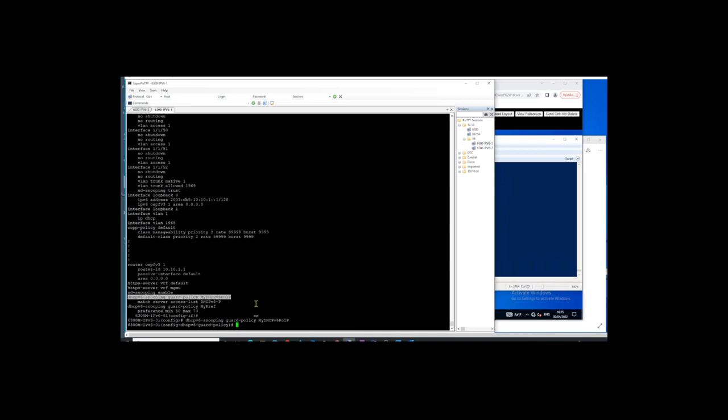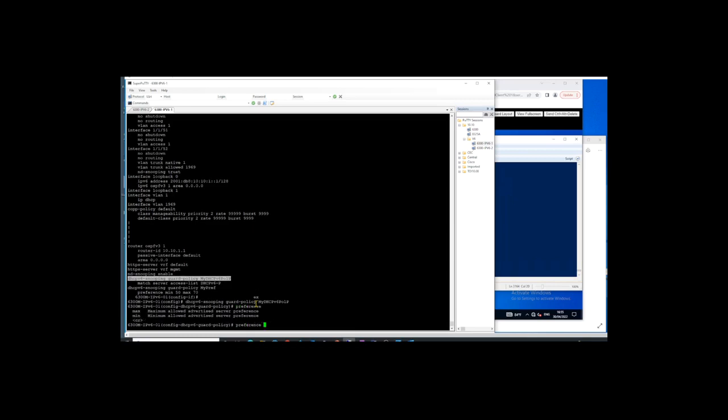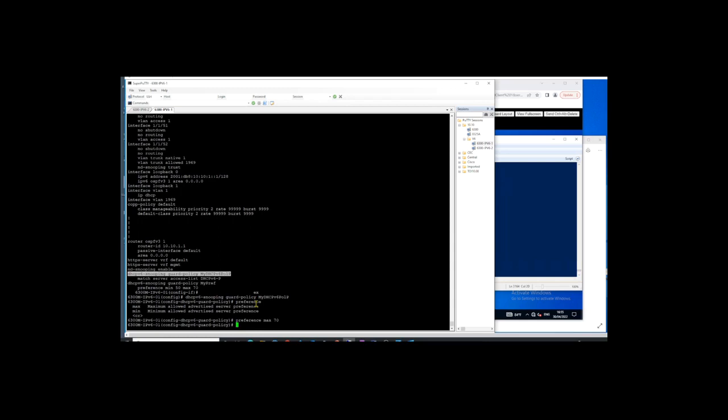So we've got the server match already, so let's add a preference, and let's make that preference a maximum of 70. Now that policy has immediately been applied.